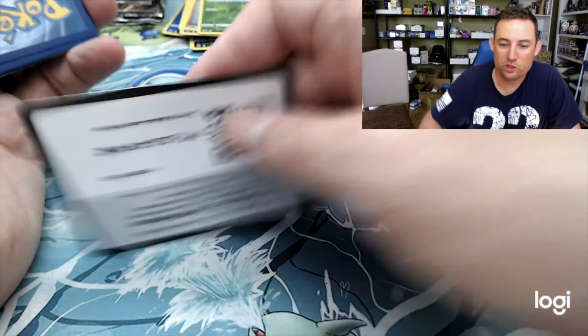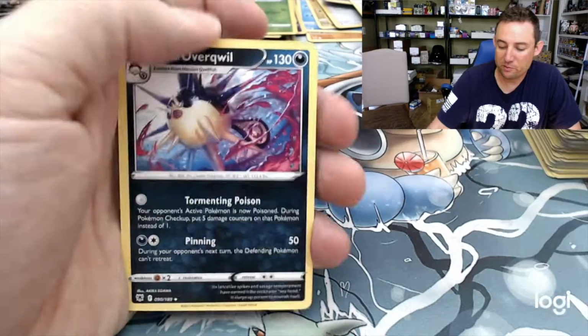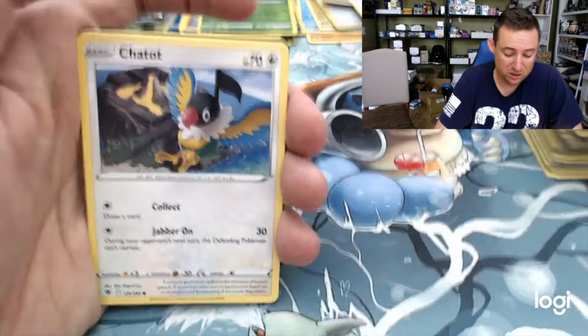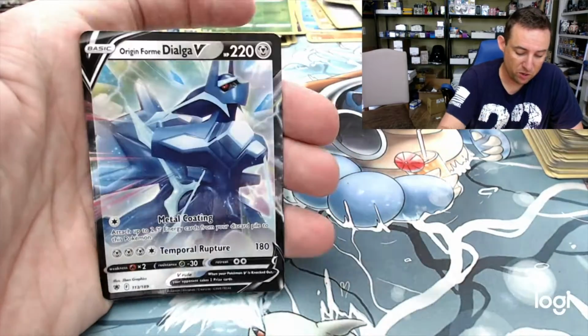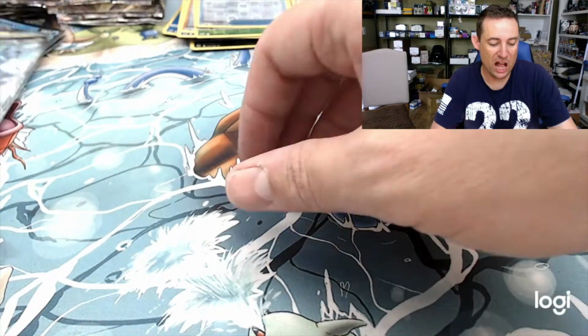Oh, look, there you go. One of those two code card packs that I was talking about a couple videos ago. It happens. Sometimes you get extra energy cards. Sometimes you get packs that don't even have code cards in them, because obviously they were used in other places. Dialga. Origin Form Dialga.